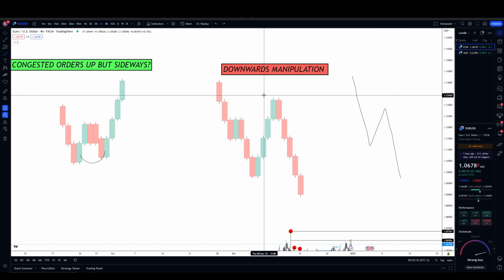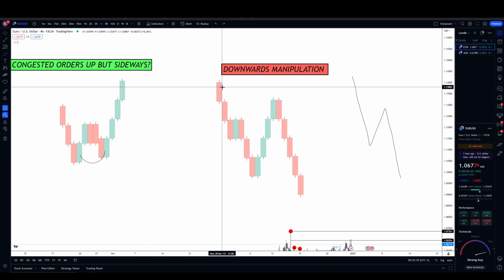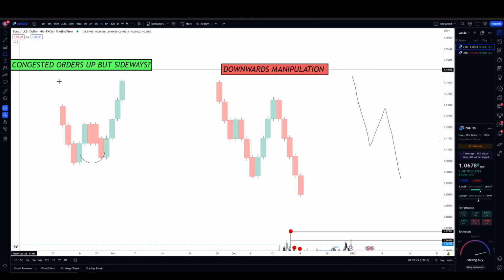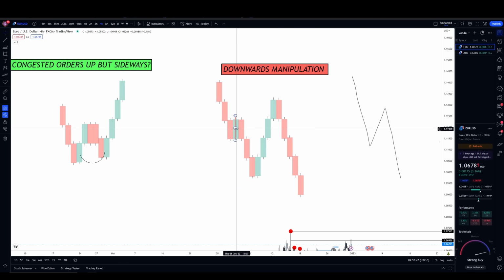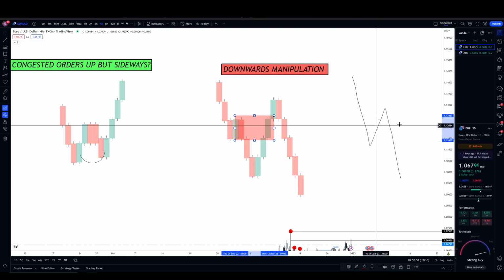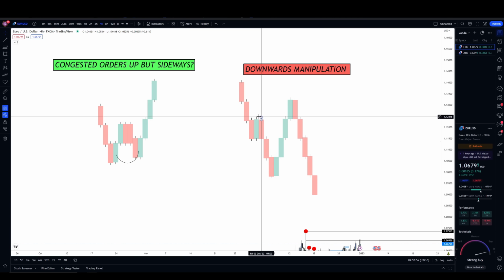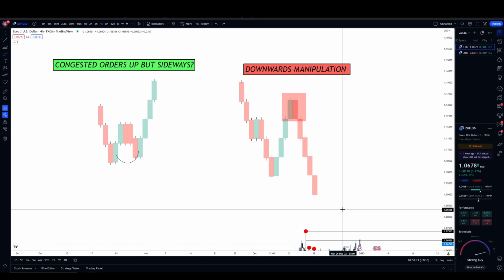In this case, I'm sure a lot of us have experienced a situation where the market goes down and it cleans structure. Let's say there's a structure point here and we cleaned it with this low. And an order block is present. So the most realistic thing to do would be take this supply zone and try to sell there, or look for confirmation. Most traders would try to sell here and not look for confirmation. What ends up happening is the market actually takes out this order block, this supply zone. They invalidate it, they liquidate it, matter of fact, and then a new order block / supply zone is created over here, and that's the supply zone that the market uses to further go down. I personally call this the downwards manipulation. The reason I call this the downwards manipulation is because the overall trend is down.